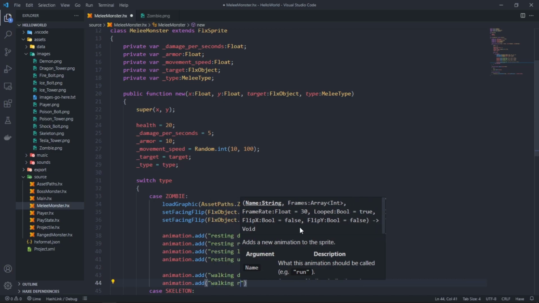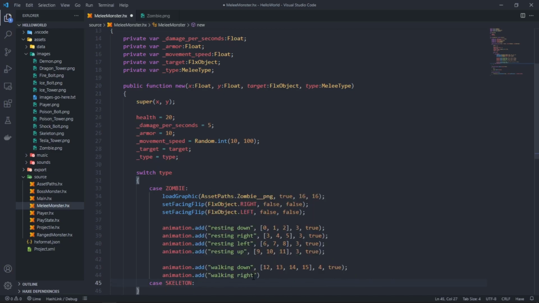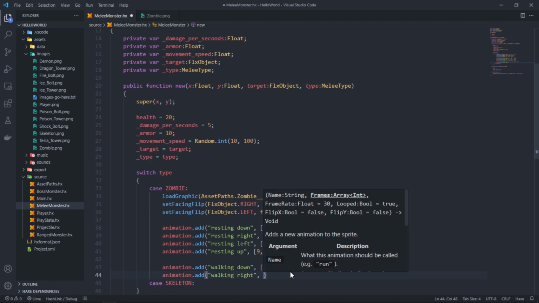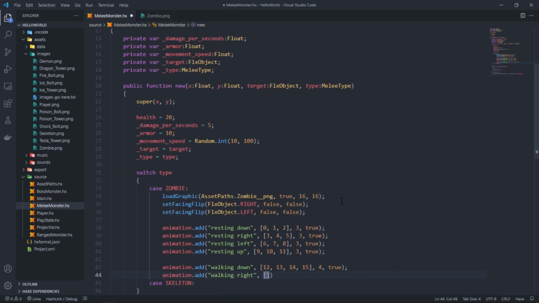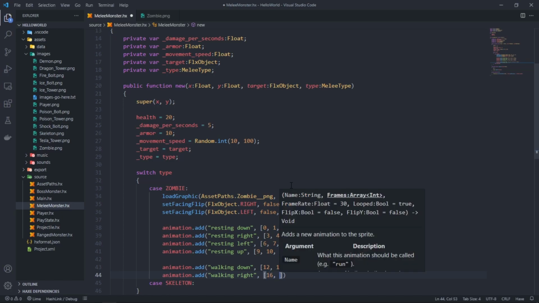Walking right. Press wrong button. Go back. So walking right, we have 2 animation frames since the hands are up, so it's not like with our player character that the hands on the sides are moving. So these hands are just up because I went with a very stereotypical zombie where it holds its hands out in front of him rather than swinging or moving them, almost Minecraft style zombie. So it is 16 and 17.